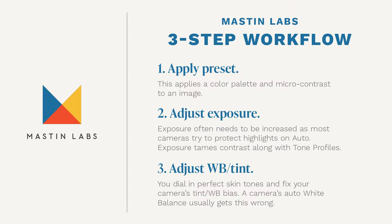The last step is adjusting white balance and tint. White balance is super easy — is the person too blue or too orange? You can fix that there. Tint is a little harder. In Lightroom, the tint slider only goes green or magenta, when ideally you'd have cyan and red too. A lot happens on that tint slider to get perfect skin tones and get all the colors to lock into place.